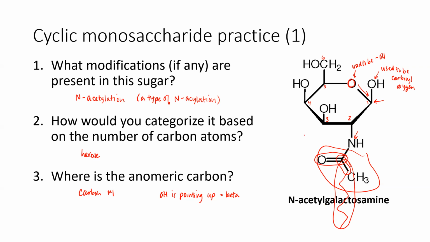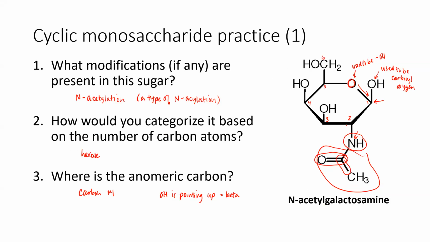All right. So just to get used to looking at the names of sugars, this one is called N-acetyl-galactosamine. Our original sugar was galactose. We added this amino group on position 2, which is not numbered here, because you can assume it's at carbon 2. And then we added an acetyl group onto that nitrogen. So in total, we have N-acetyl-galactosamine.